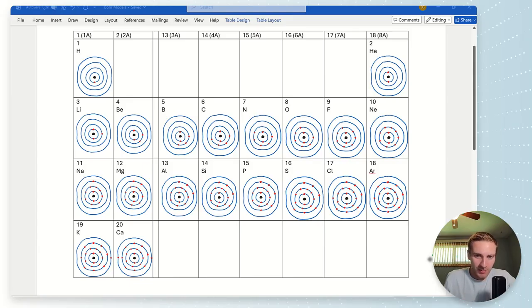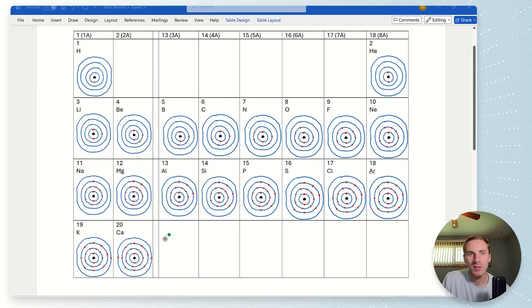Now, if this periodic table looks a little different than the normal periodic table, aside from the fact that there are only 20 elements, you might think that the left and right side aren't separated by so much as they usually are. I've just used this one column to separate columns 2 from 13. In reality, there are actually 10 columns between those, but we're not focusing on any of the elements in those 10 columns right now. Just in the interest of saving space, I've used one column to separate those.